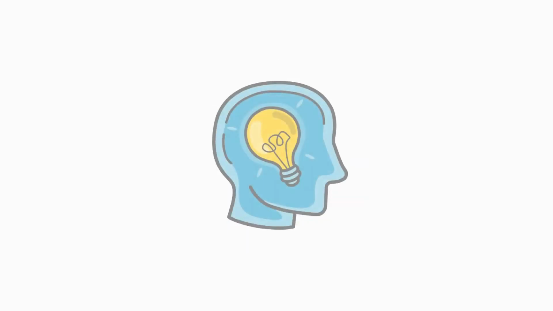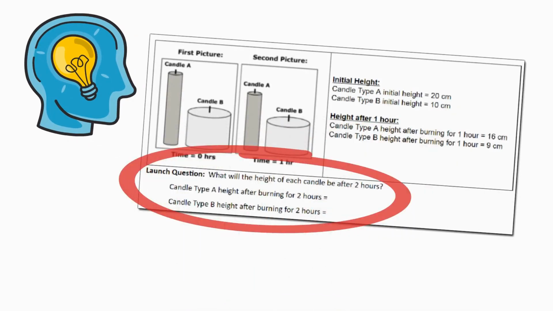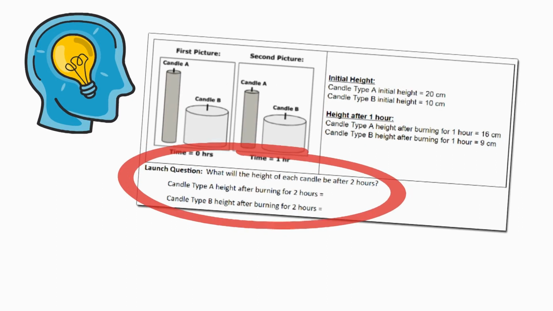So, hopefully now we all understand what's happening in this problem. So right below the picture of the candles, you'll see a launch question asking what will be the height of each candle after 2 hours. I'm going to give you 1 minute to figure out the answers and then write them on your paper. Ready? Go.